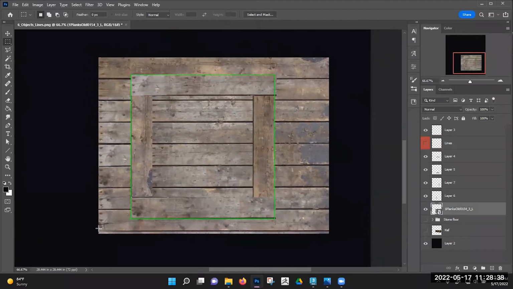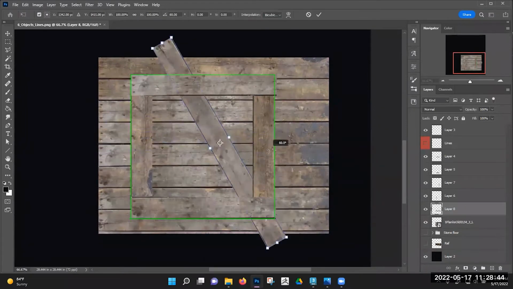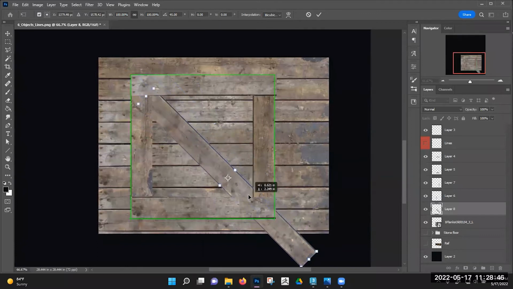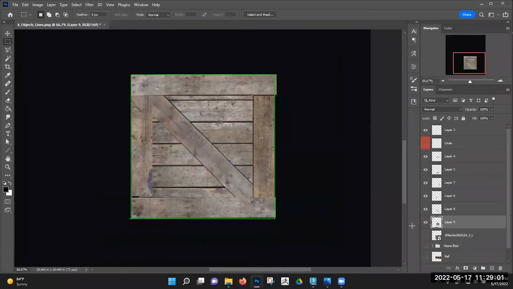And I'm going to grab one more board for this diagonal one. Control J. Hold Shift, get it 45 degrees. I'm going to hide the parts I don't need, like that. Delete that section. I'm going to go to this. I'm just going to grab this section in the middle and Control J so I can hide the board that's popping out. I'm going to turn my lines off.